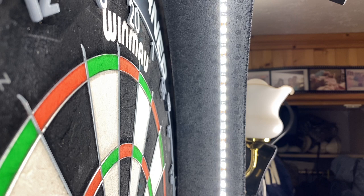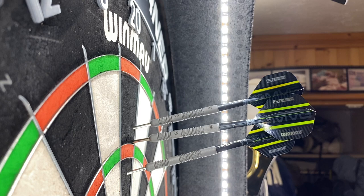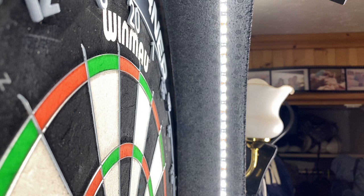But seriously, the board looks and feels great, and you can't deny it. Having seen the Target Aspar, I would have loved that principle applied to this board, making it easy to rotate. But the carbon bits on each side sort of add a bit more of a rotation element. Although the Winmau and Blade 6 will only look right when they're on the 20 or the 3 segments, and reasonable on the 11 and the 6.